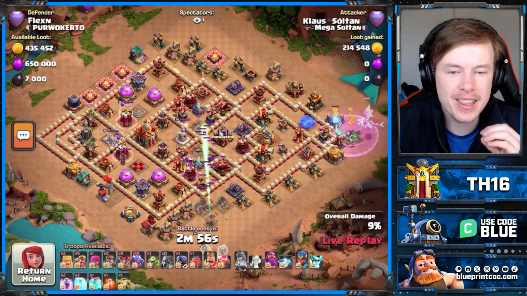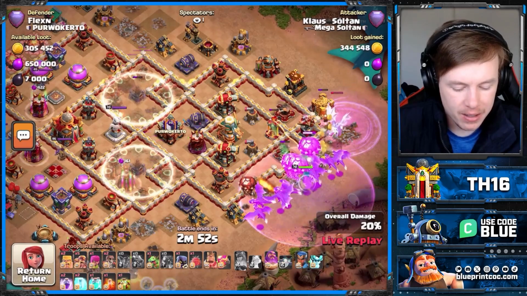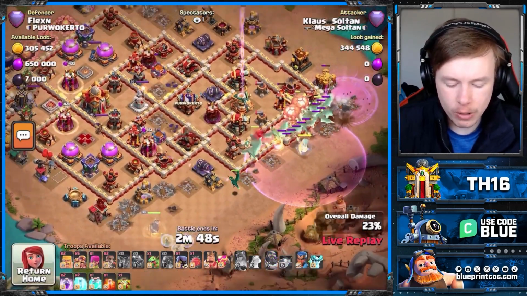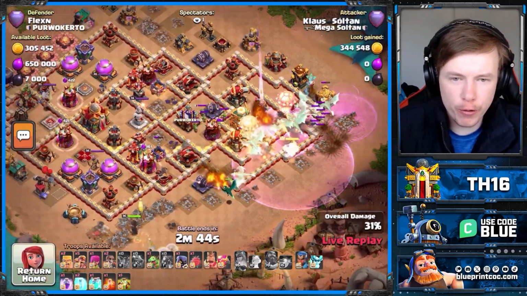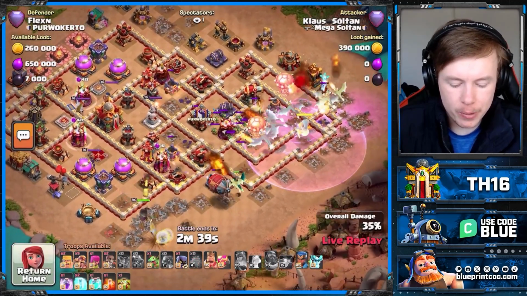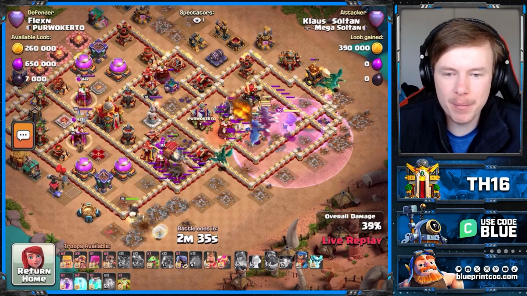I really like the E-Dragon in this army comp. Look at the chains that should be able to get here, doing damage to that single Inferno. We see the Archer Queen has activated both Invis Towers and removed both the sweepers that are on here. That must be just builder huts. But regardless, she has activated both Invis Towers, and the dragons are coming in here.